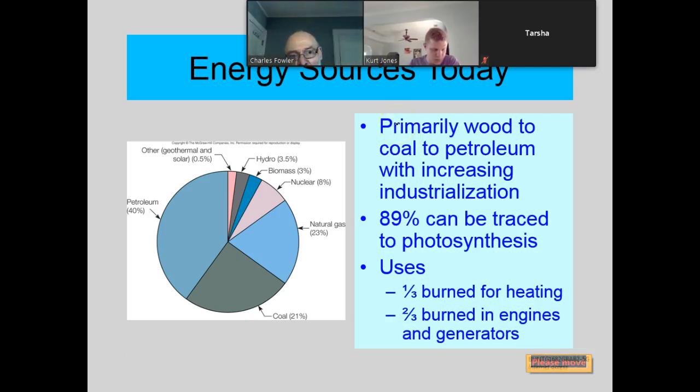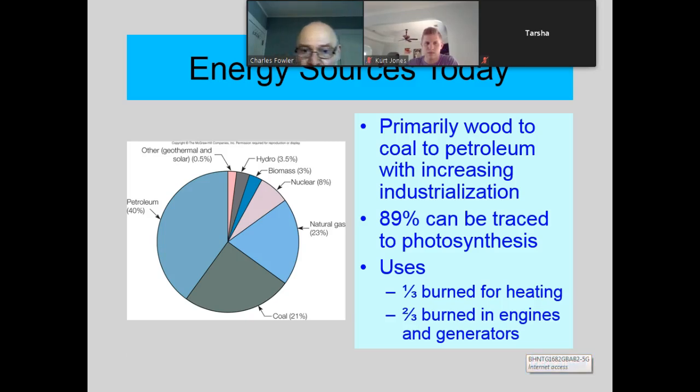Primarily, in the not too long ago past, it was primarily wood that we burned as our energy source. We burned it actually in the early locomotives. They would load up on wood, feed it into the furnace, heat the water. The steam would be what they used to move the train. This was before they had automobiles. And even some of the early cars were fed by something like that too.